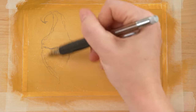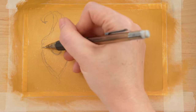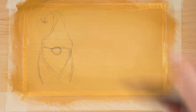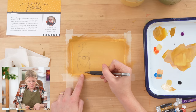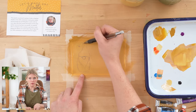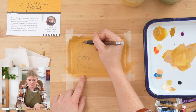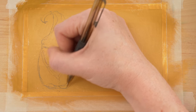And then the body, so I have like a triangle that's kind of rounded from the top here. The body is just going to be kind of like curved out like this. Okay? So it's just curve, curve, do the bottom. And I want you to pay attention to where your gnomes end from the top and the bottom. We usually either want to have them even or have more room along the top. If you have more gap along the bottom, then the composition is gonna feel off. So because my hat is so close to the top of this gnome, I'm gonna lengthen my body a little bit so there's not a huge gap. And then you just do ovals for the feet.